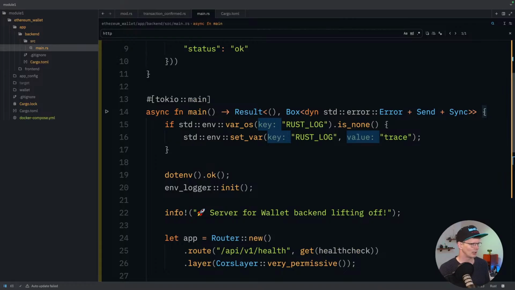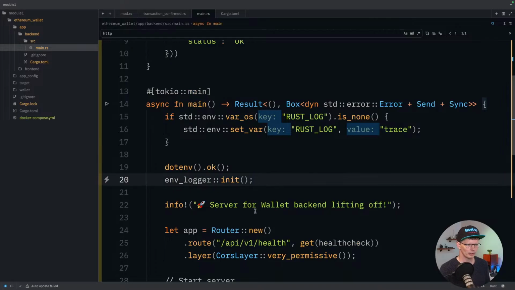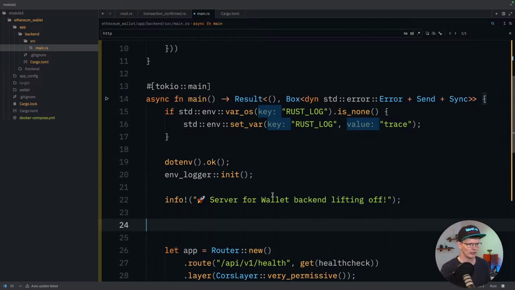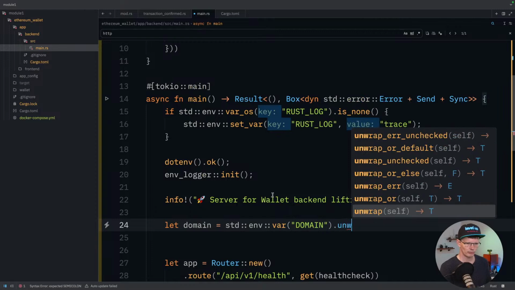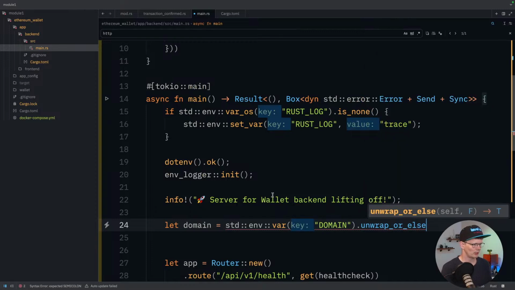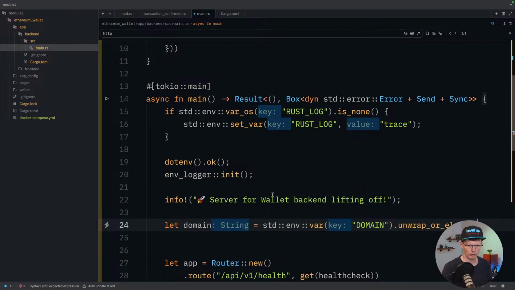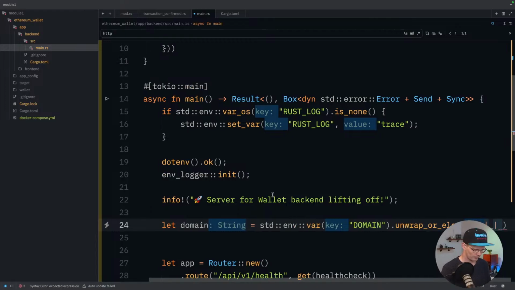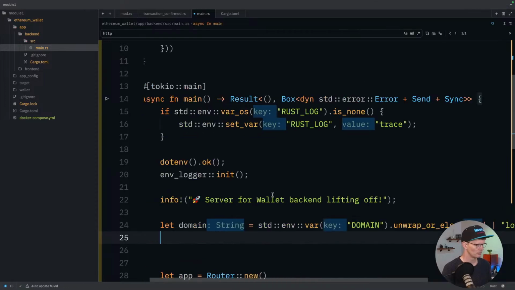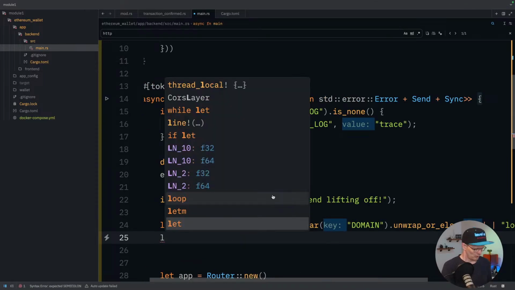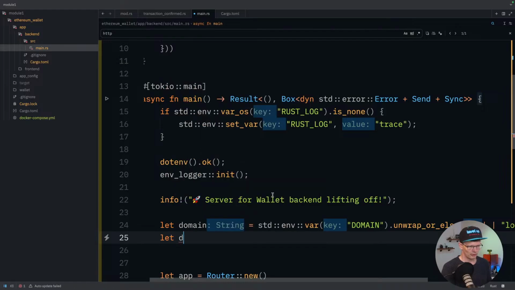And so in order to do that, we are going to create a section here where we start out by setting up what is the domain that we are using. So we're going to unwrap that, or else we're going to assume that it's localhost we're working on. Let's split that into parts.